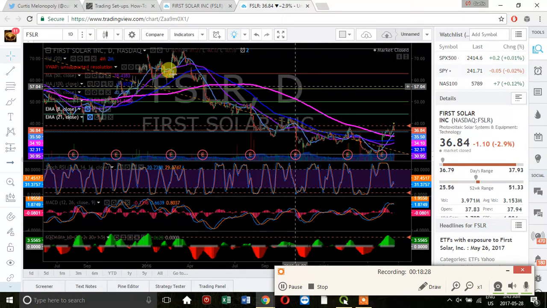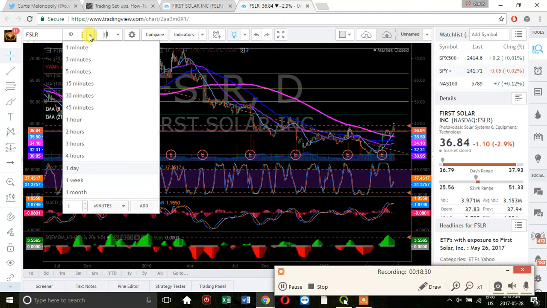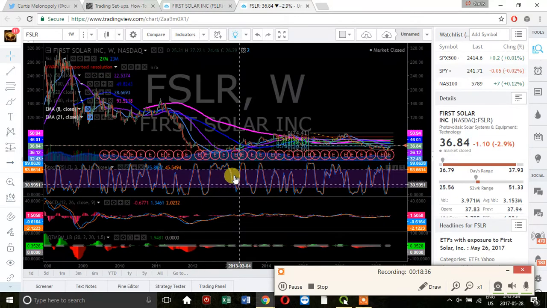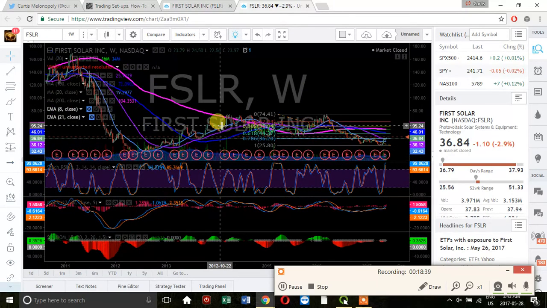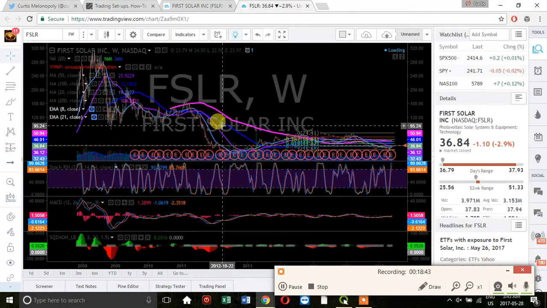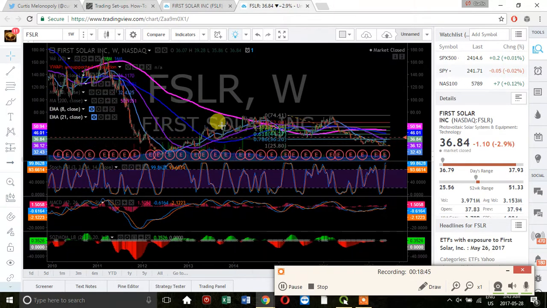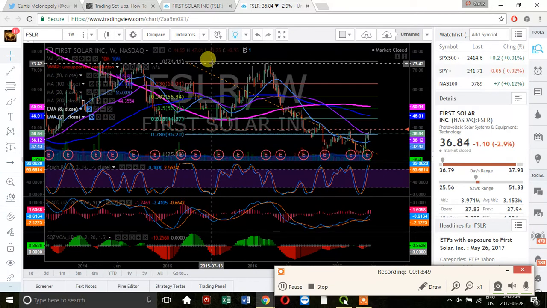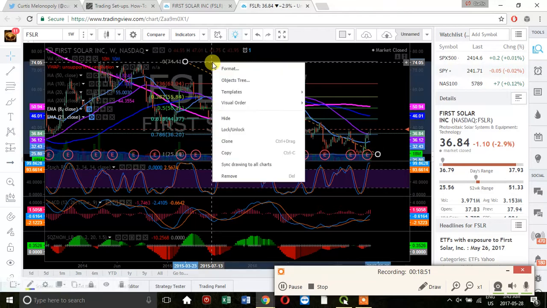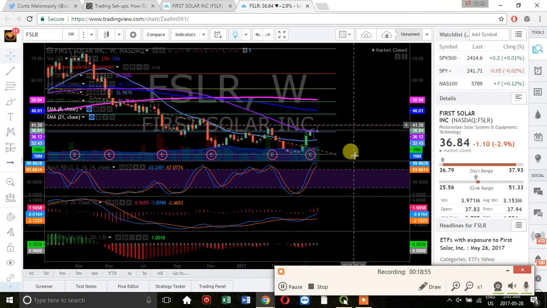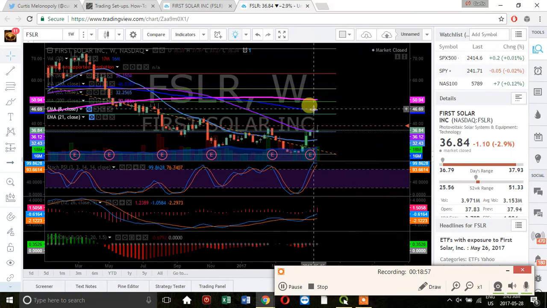Okay, so that's how you know to get in and to get out. So we're going to go back on the 1 week chart here. I'm just going to, well, I can leave the fibs on there, it doesn't matter. So on the 1 week chart, the 200 MA is way up there, the 100 MA.